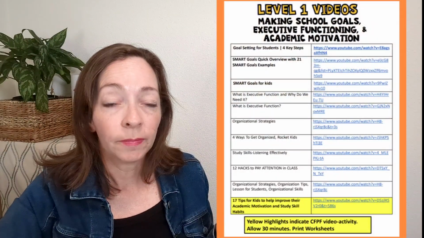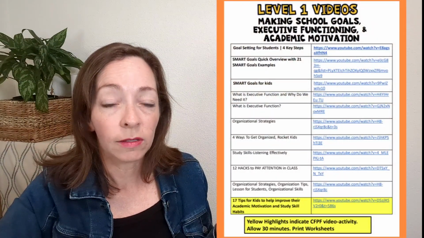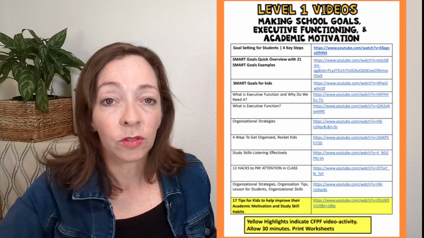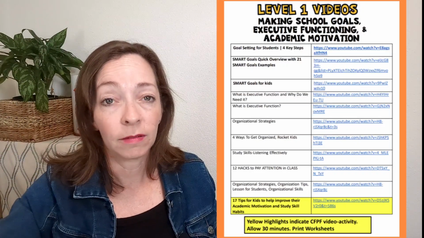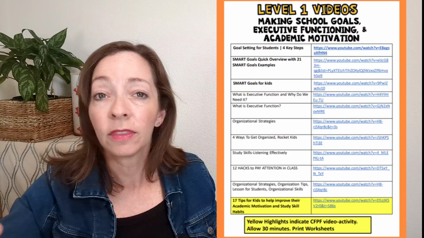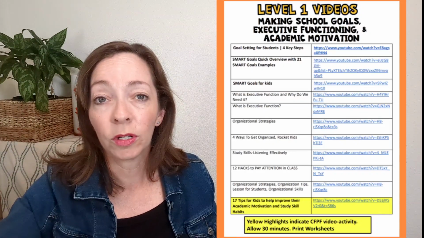Level 1's focus is academic motivation, executive functioning skills, and making personal and school goals. It's kind of lofty, that's a lot of topics here, but I really want to help you get that school year going. And you can take 2 or 3 months even per level if you wanted to, because there's only 5 levels to go over these kinds of themes and topics.